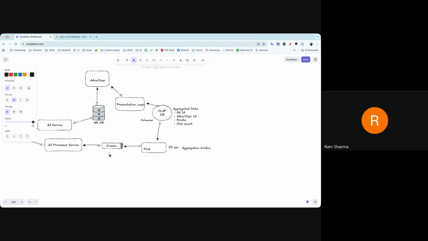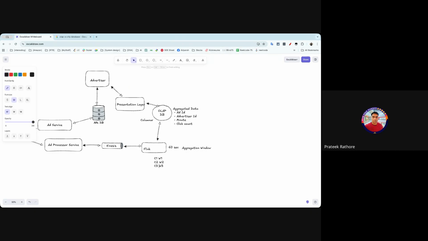Okay. So the way that you operate with Kafka, there will be some kind of consumer threads on this. And there will be multiple workers in this Flink who will be processing based on the ad ID. So let's say there is worker one, worker two, worker three. Along with this, there are consumer threads as well, like consumer one, consumer two, consumer three.